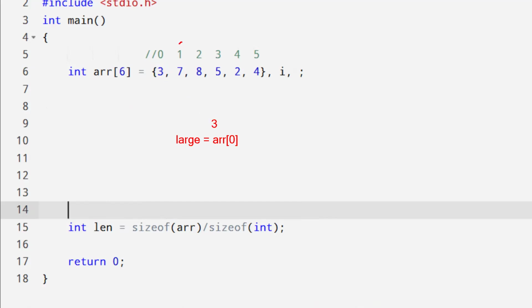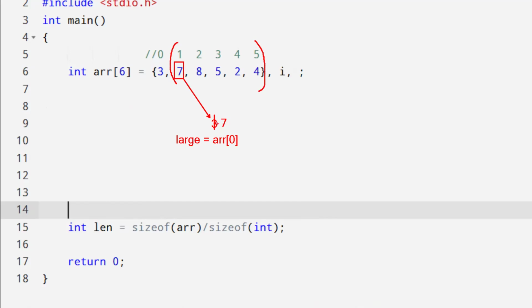Now you need to compare with the remaining elements. Is 7 the largest or not? Compare the index element with the element that you already considered as the largest. Yes, 7 is greater, so 7 is the largest.